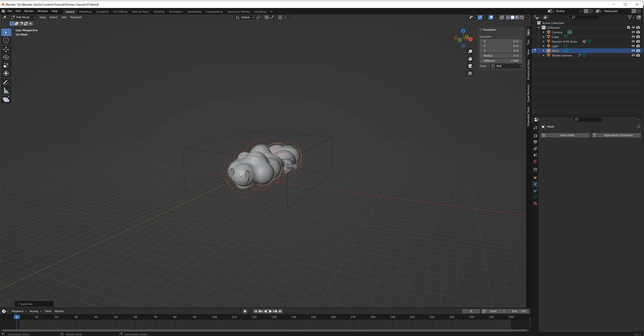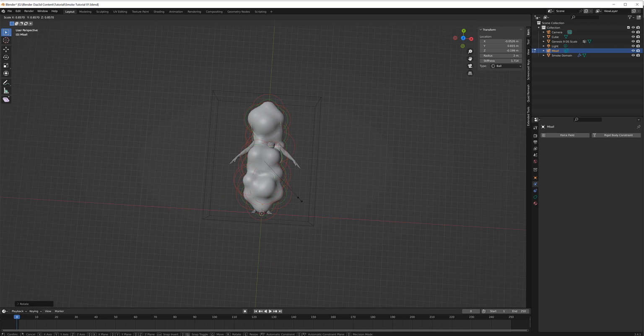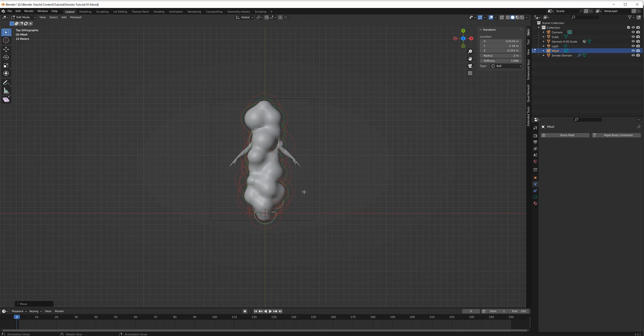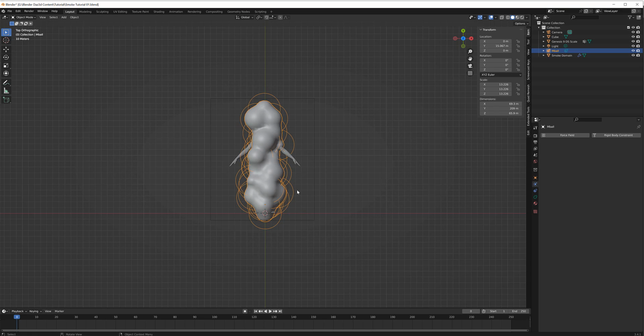And I'm even going to do Shift D and then rotate on Y, just to quickly get more of that done, and then I'm going to scale that down and move it. There we go. All right. Now I've got a globby smoke column, which I can move around. When I go to object mode, I can move the whole mass together.